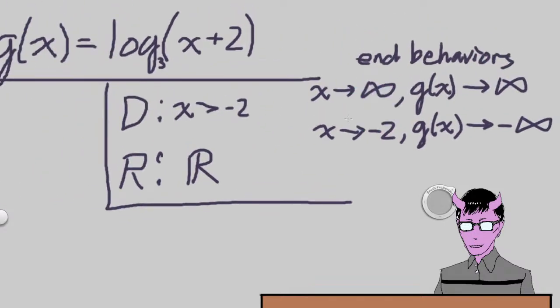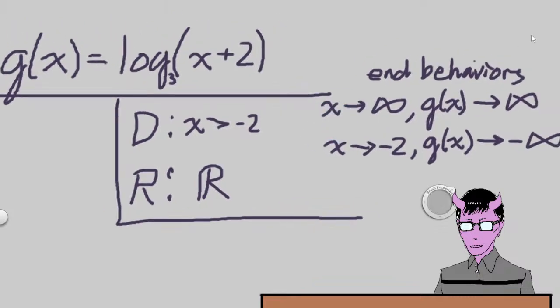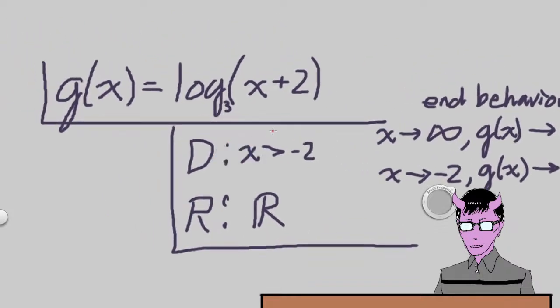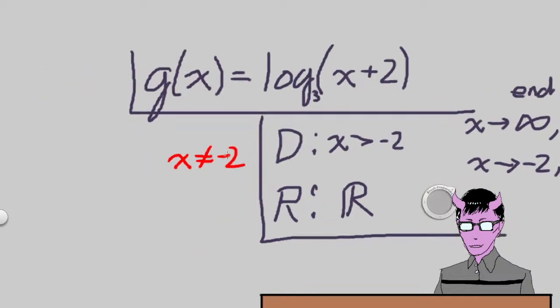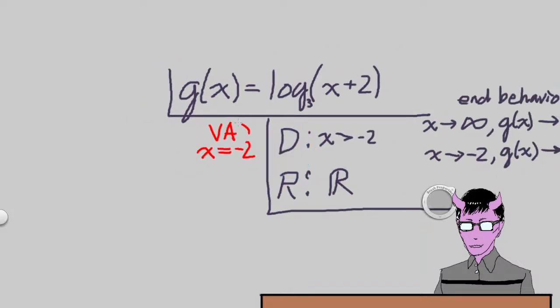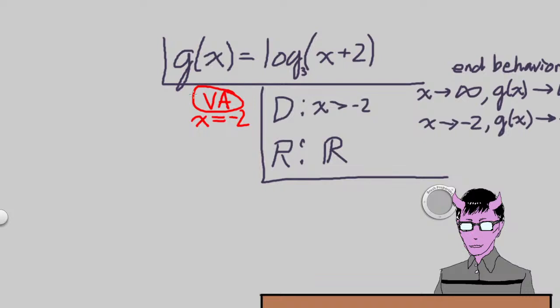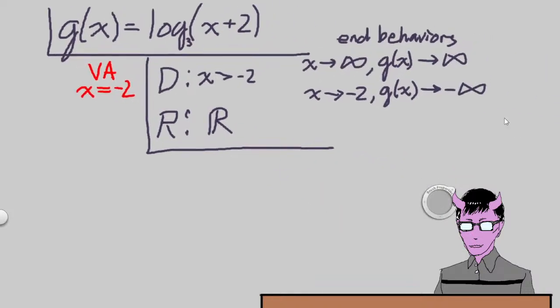Alright, perfect. And then next up, let's make sure to state the domain and the vertical asymptote, which you could just take straight from the domain that we've already specified. So x has to be greater than -2, so x cannot be -2. We take this one, and that's going to be our vertical asymptote. That's the wall. We can never pass this wall. We can never cross this wall. Never ever cross vertical asymptotes.